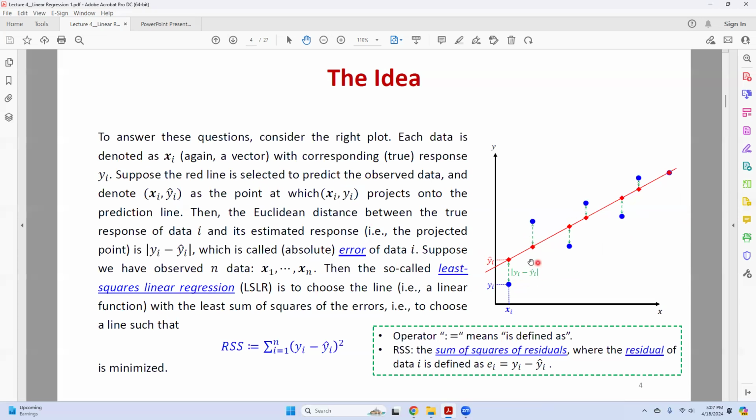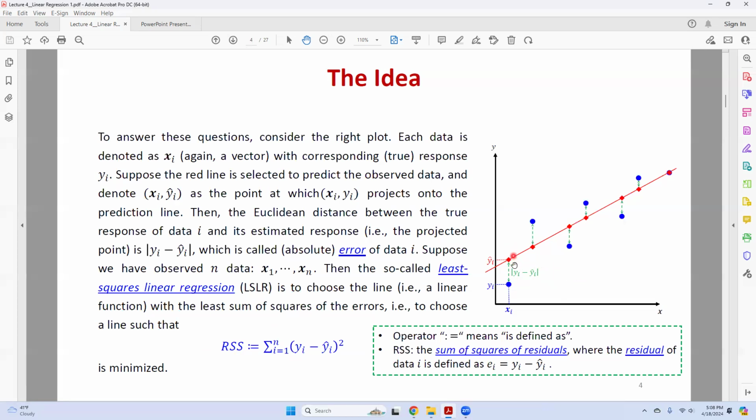Usually when we say error, we mention absolute value, but later we will minimize the RSS, which is optimization. Absolute value in optimization is very difficult to handle, and hence we make it a square. Instead of the absolute value of yi minus yi hat, I consider yi minus yi hat squared. This makes a quadratic function, which in optimization is very easy to handle.